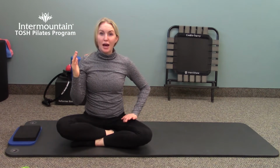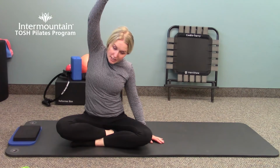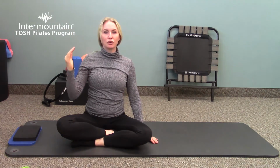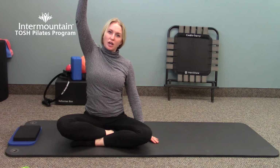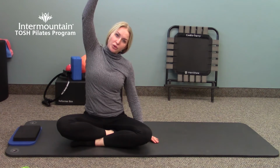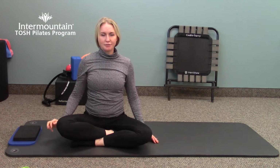I'm going to show bad examples right here. One thing we don't want to see is that the head comes forward out of neutral, away from the shoulders, and that we do almost like a forward flexion, hyperextending in that neck. We'd want to, again, keep that head over your neck and shoulders. Gentle nod to the side. Again, we're not jamming the ear into the shoulder, but just a gentle flexion, one that the thoracic spine can follow. Same line. Good. And now let's do the other side.